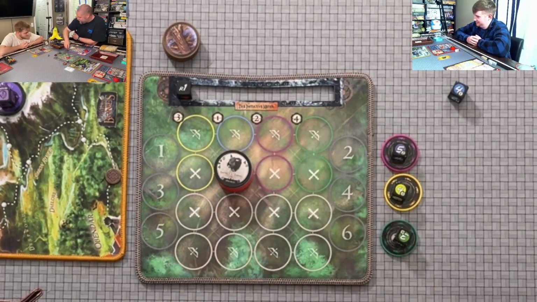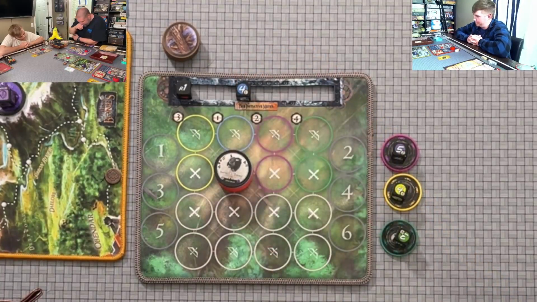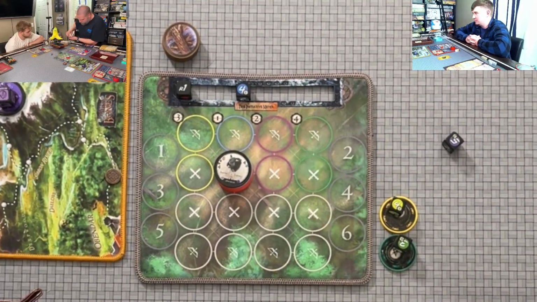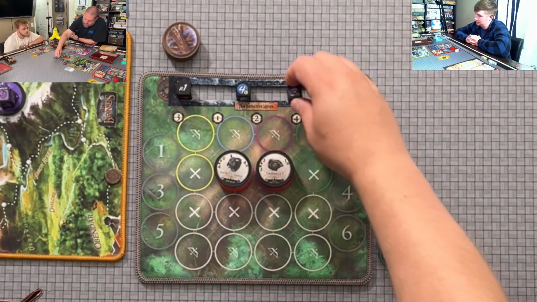His initiative is 4. And then we know the pup is a 3. Lane 2. And it is an initiative 3. So now we roll our initiatives.